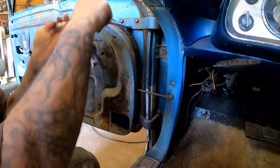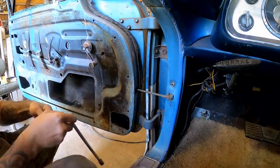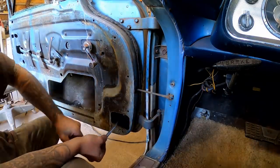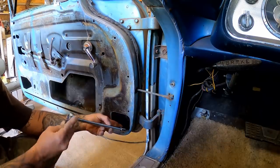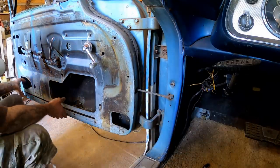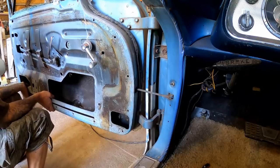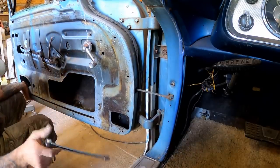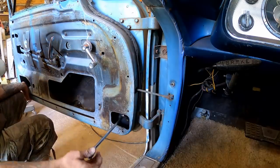I'm not even sure if they gave us anything. Let's see, we're gonna tighten that one up, and then now down here at the bottom, let's loosen them all. And then we'll come in, move this out. You can see we got some movement there. And then we'll lock one of these in place and see where that put us.